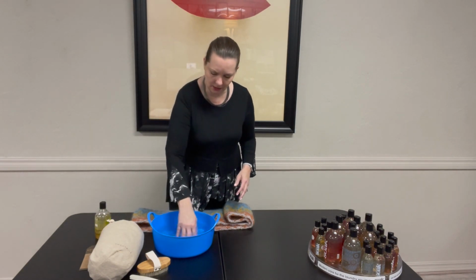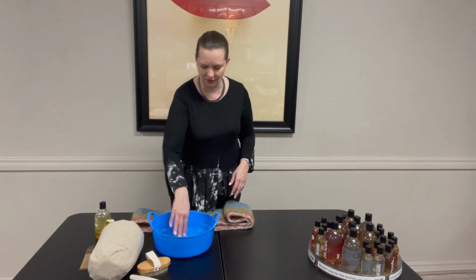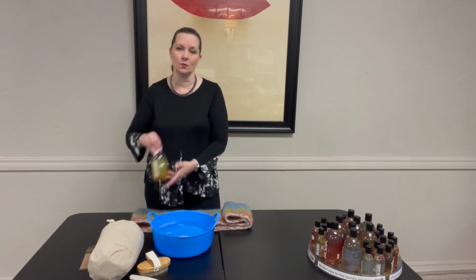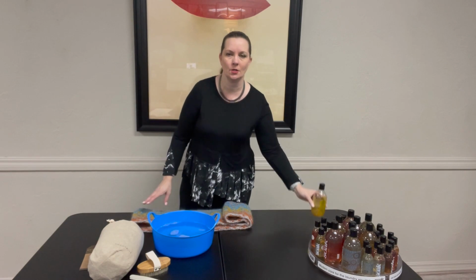I think Soak is easier to use. You can use dishwashing soap, but it takes forever to get the bubbles out. So the Soak is nice because it's a no rinse wool wash. That's usually what we recommend, some sort of no rinse wool wash.